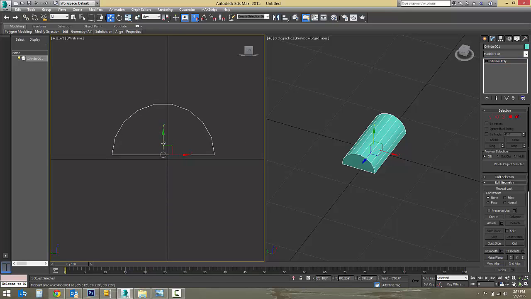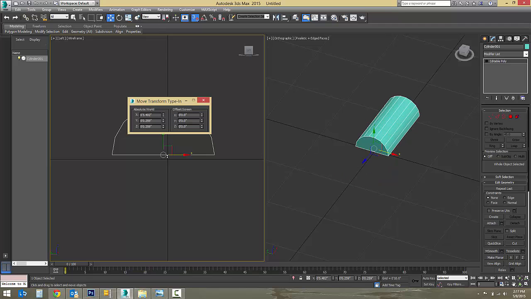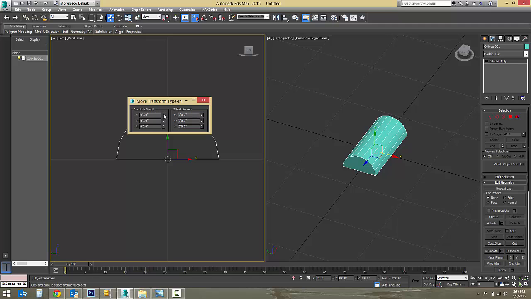If you want to be finicky, you can right click on Select and Move, and then you can alter where you want the object to be in space. Now with all of these sliders, see I'm moving it around on the right there, or I could type in I wanted a foot to the right. With everything that's a slider like this, if you right click on the slider, it'll reset it to 0. So I just right clicked on all of these.